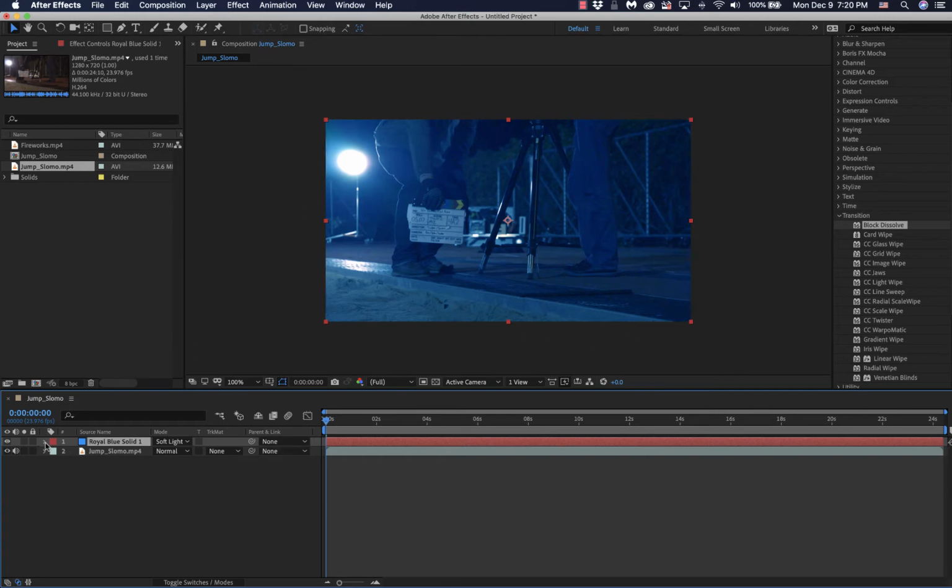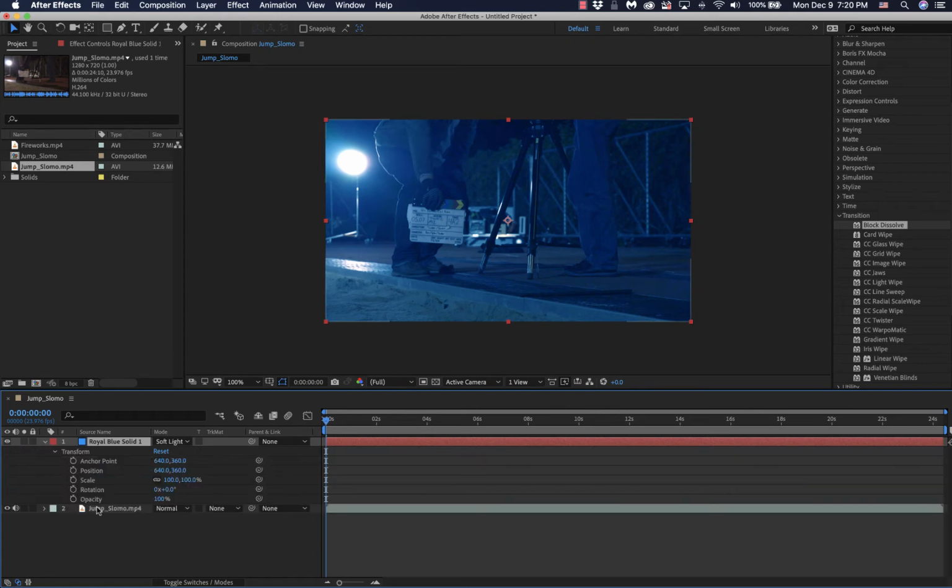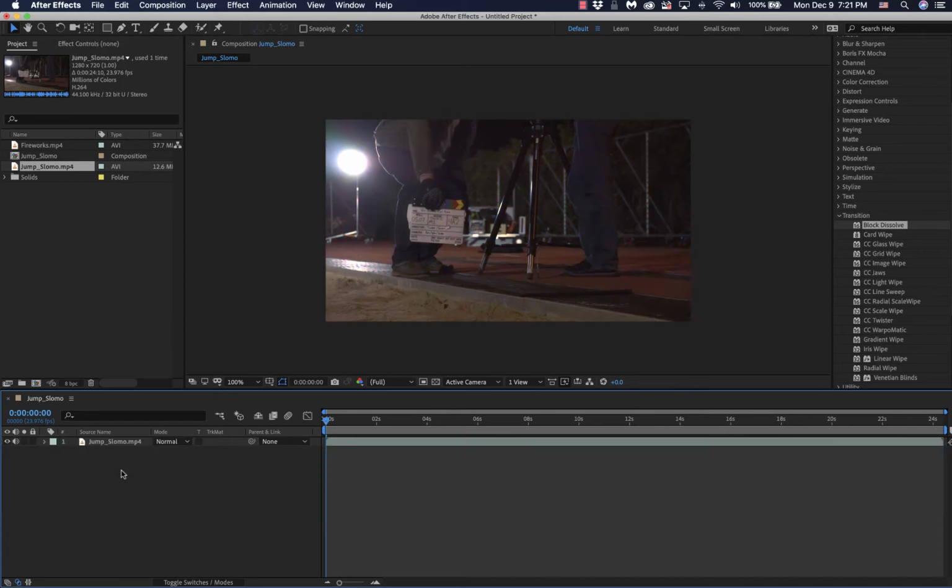And of course, just like everything else, you can change the opacity, and you can keyframe the opacity if you folks want. Okay, so just keep that in mind. And of course, if you want to get rid of this layer, just make sure you click on it and hit the delete key, or backspace if you guys are on a Windows computer.